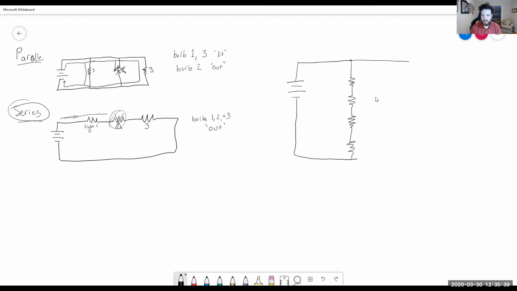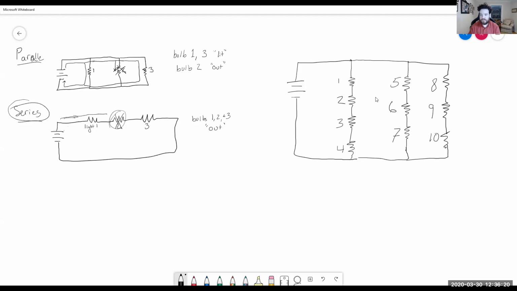So that's exactly right. So you would have something that looks like this. And 3 is good enough. So you have lights 1, 2, 3, and 4 over here, and the craftsman got lazy, so he only did 3 on the other one. All right. So this is like a series parallel. So bulbs 1, 2, 3, and 4 are in series. And then we're going to go 5, 6, 7. And then we have 8, 9, 10 over here.